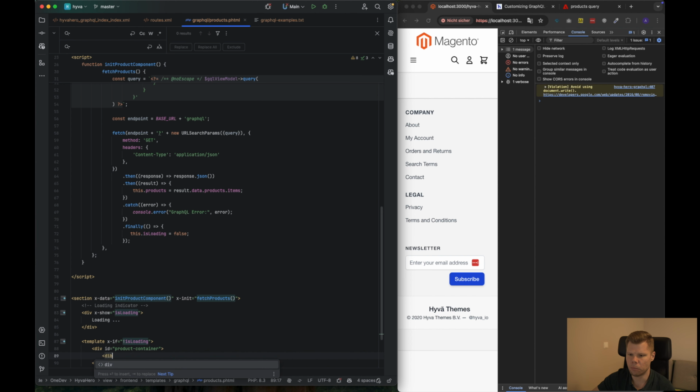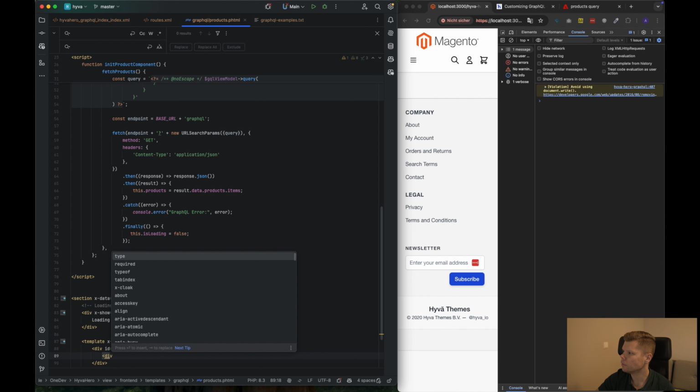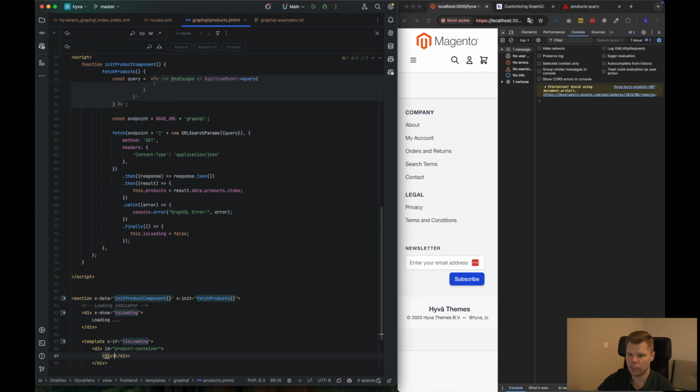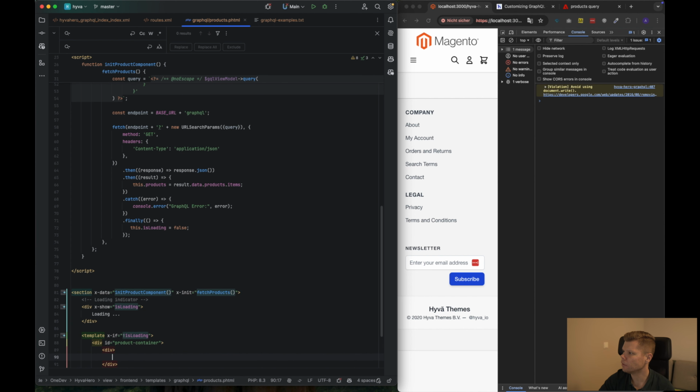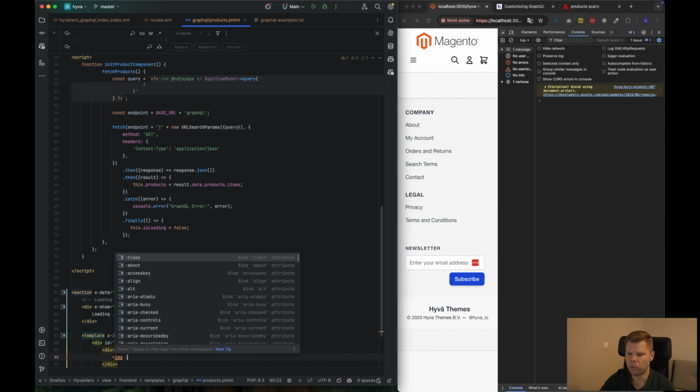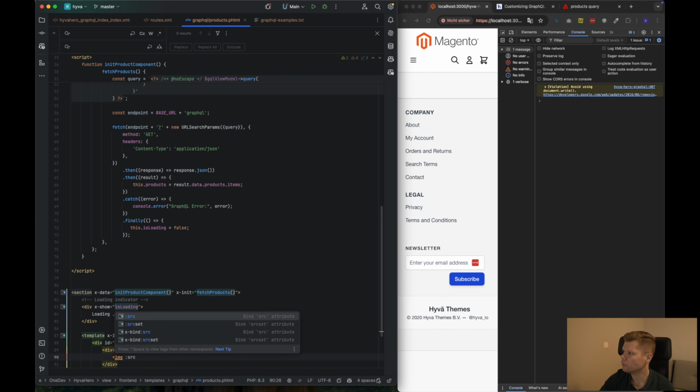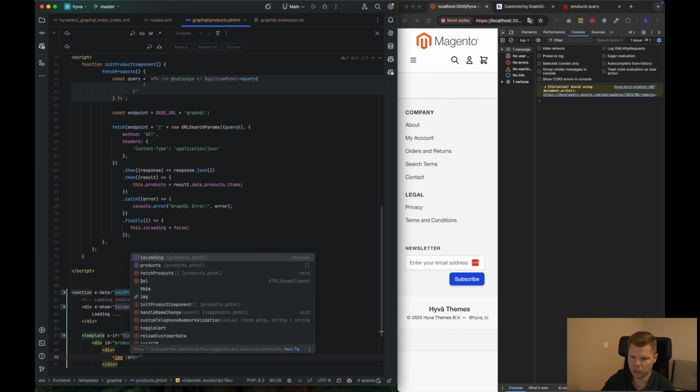I can also add here one more div. Here I can add the image. And here you can use this colon and src. And if you add the src, then you can fetch the product data later.